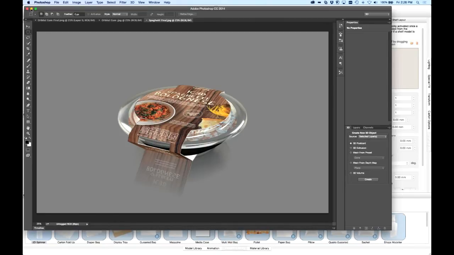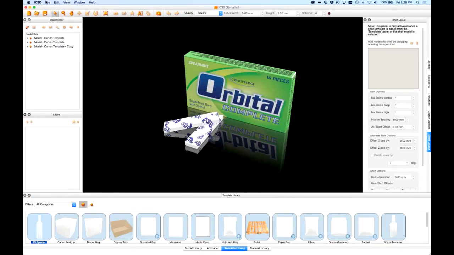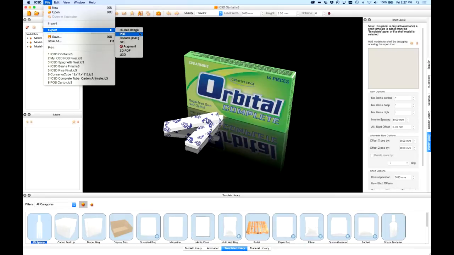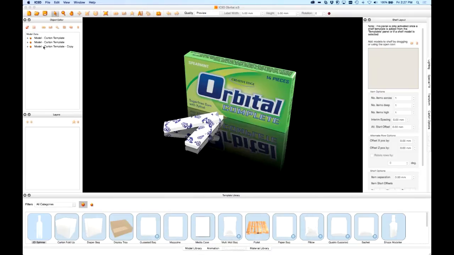Some other export abilities that we have: we can export a PDF report. That PDF report really will just show what my artwork is, my front, my top, my back of the items, just a report to show what pieces are being put together. We can also export a Collada file. A Collada file can be used in many different applications, from Photoshop to other output pieces. .zaes are also capable in other applications or even in mobile apps to open up. So these are a couple of export options that we have for a Collada file.